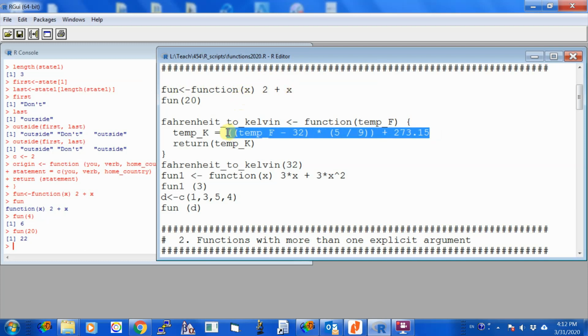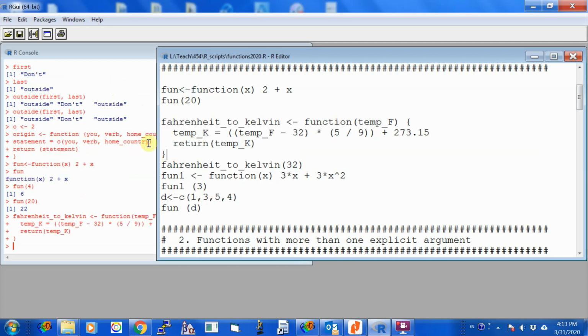And we assign this calculated result to a new term we call temp_K, temperature measured in Kelvin, and we ask this function to return the value of temp_K. So here we have a slightly different way to define this function, because in this function there's more that comes with it, therefore we need a larger space. So we use a curly bracket to create this space to define the body of this function. Okay, and after we give this equation, defining temp_K, we need to return the value of temp_K, and that's how we define this function.